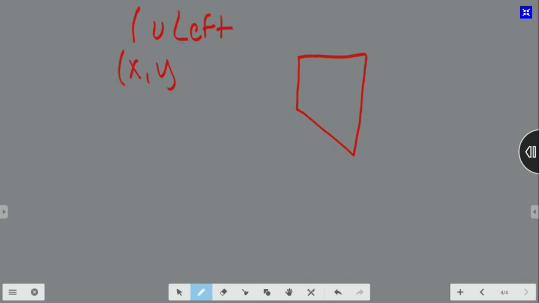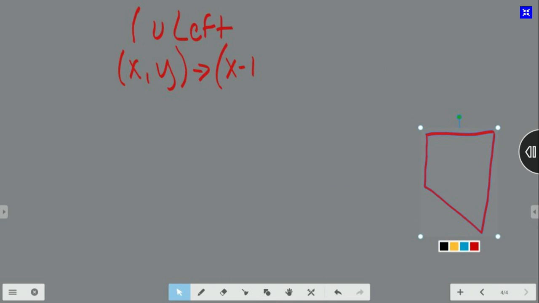So this is what I want to see on your problem 1. First of all, write xy in parentheses. You're writing this just right here. Arrow x minus 1. Does it say anything about going up or down? Look at your paper. So the y stays the same. Write that on your problem 1.